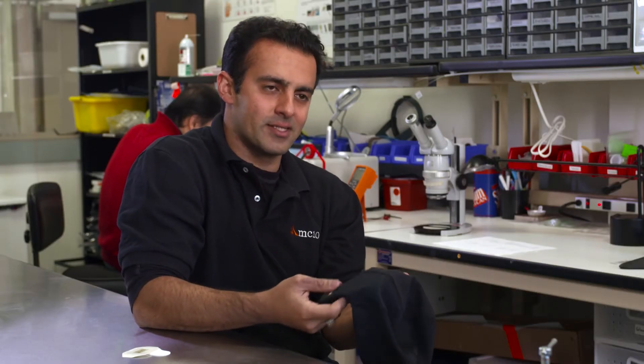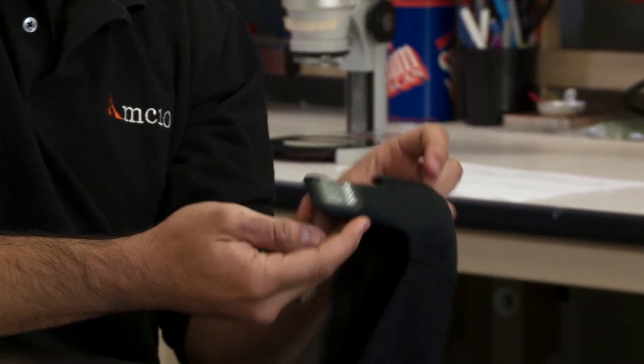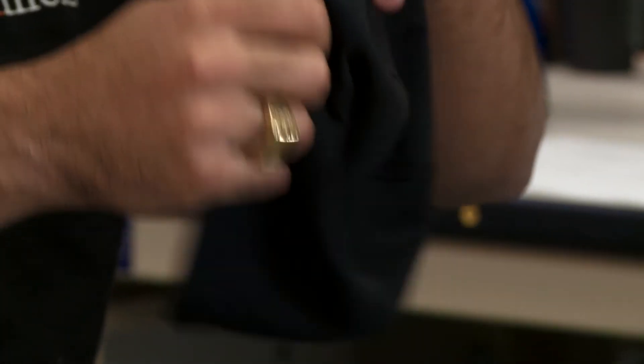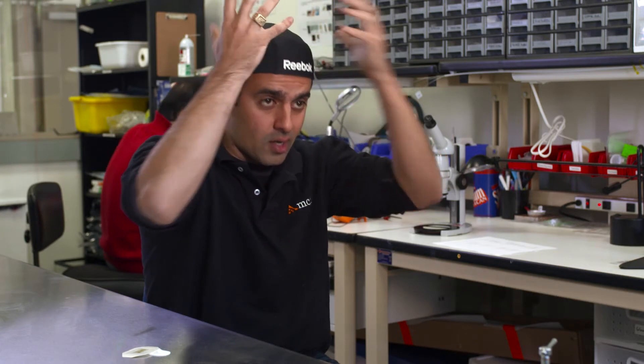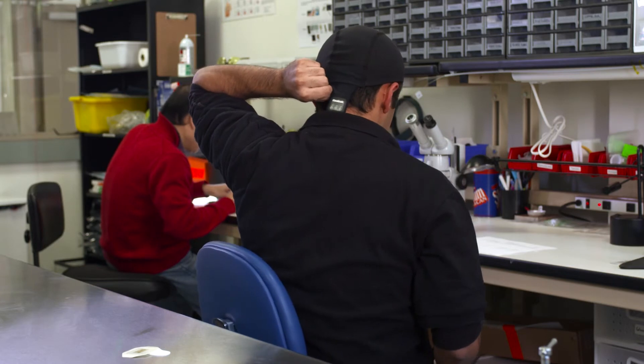So this is the Checklight device placed within the beanie cap and it's ready to go. It's basically turned on, and it could be worn — what I'm going to do is just put it on. Typically your athlete on the football field would put it on and wear their helmet over it. The Checklight turns on behind. If there's a hit, it'll light up and indicate that such an event occurred. It's a very simple device that provides a lot of feedback to coaches and athletes alike.